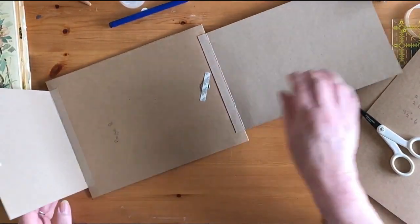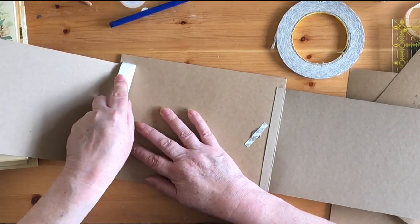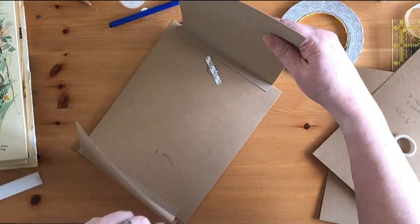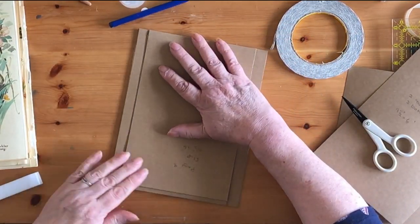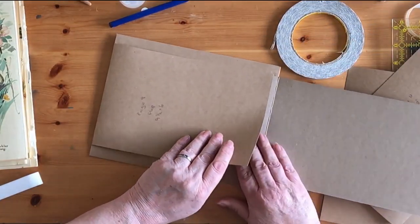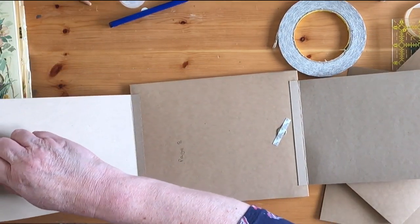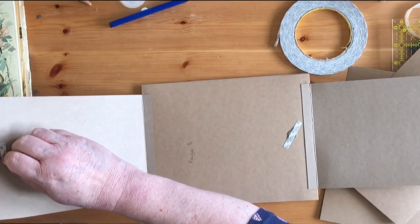Lovely. That just wants to stick to that magnet and it doesn't want to move, which is what was making it all very awkward. So that's that down. Let's just have one more check that we're okay. Yeah, that's fine. What I have done, however, which I shouldn't have done, is I've made this the inner flap. The magnet needs to go on the outer flap.